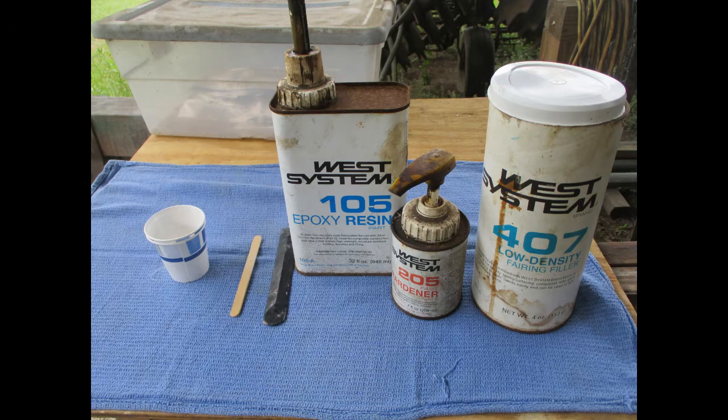Many different kinds of repairs have been made. We settled on using fiberglass with an epoxy-based resin. West System makes various epoxy resins, hardeners, and fairing compounds, mainly for marine applications. We keep some in the shop and use it on various projects. It can be expensive when bought in these sizes, but the shelf life is good. Smaller individual kits are also available. Search West System Epoxy for sources online.